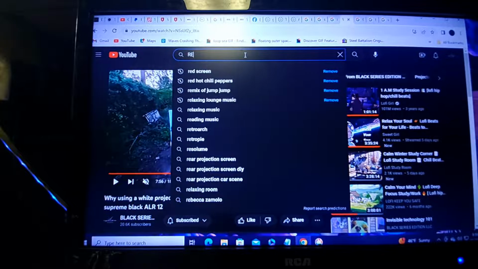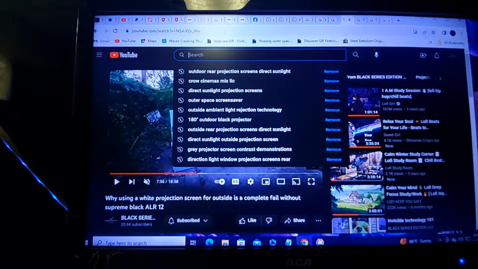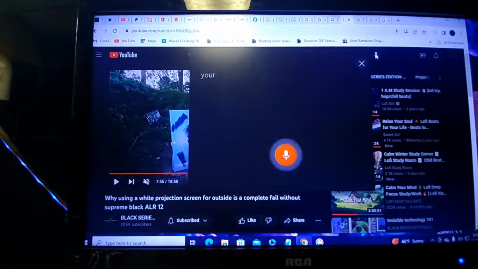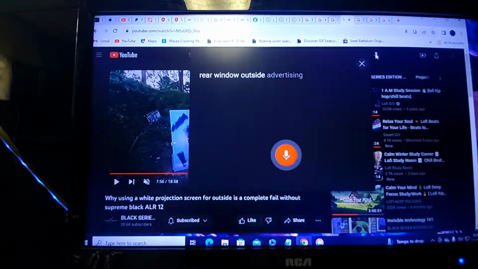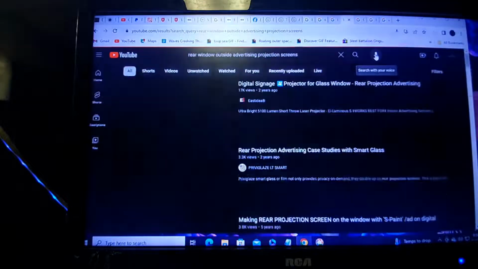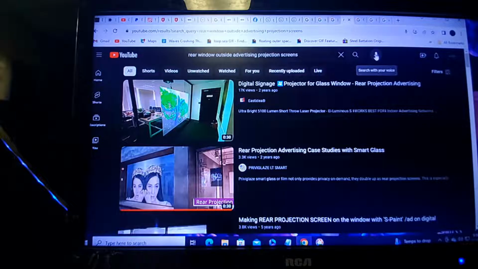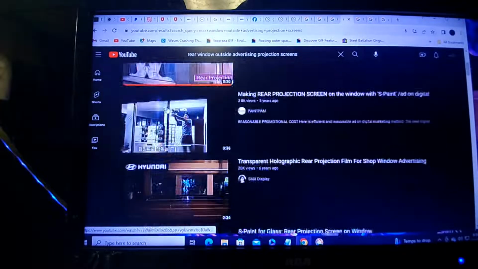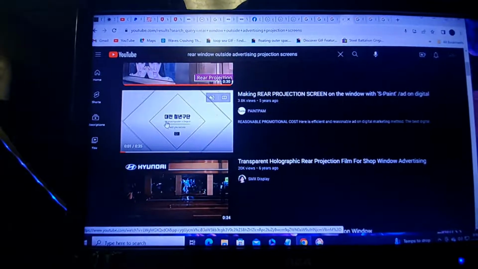This one I'm at. Rear window outside advertising projection screens. That's not outside. This would be outside. We've seen this one already. Let me see what we got here.